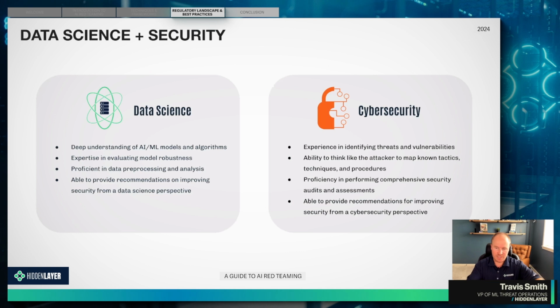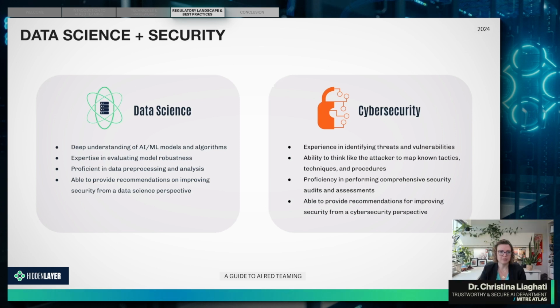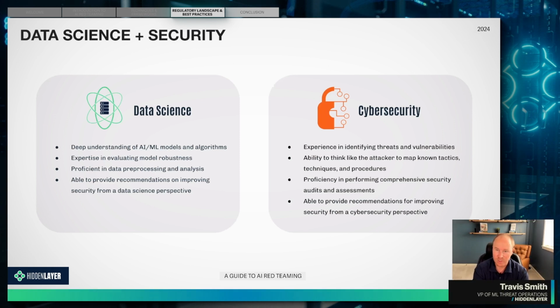So as I touched on, you want to have that diverse set of skills between data science and cybersecurity, and this is kind of why. From the data science side, as the question that came up earlier is, what are those algorithms that we want to use? Data science can really have the understanding of the math behind it. If you're looking at an image model, do you want to do PGD or Auto-PGD or HopSkipJump, or what are they? They can recommend what algorithms we want to try to implement, and how we could do that.